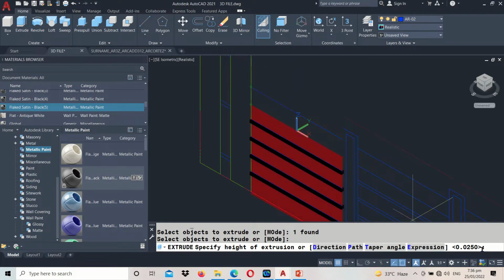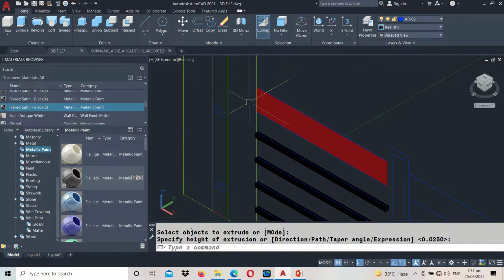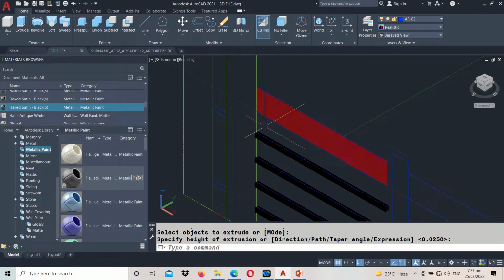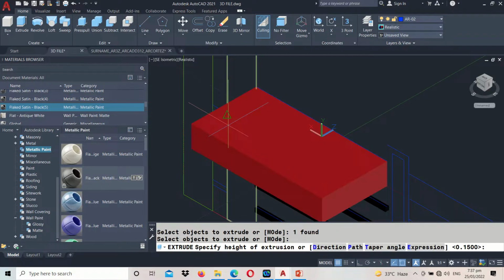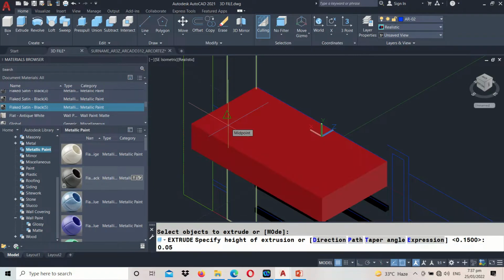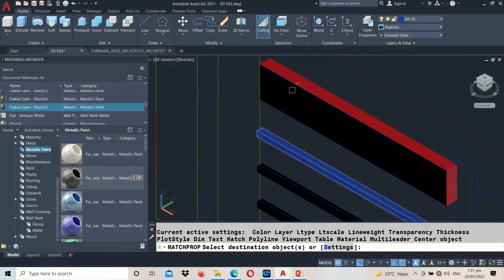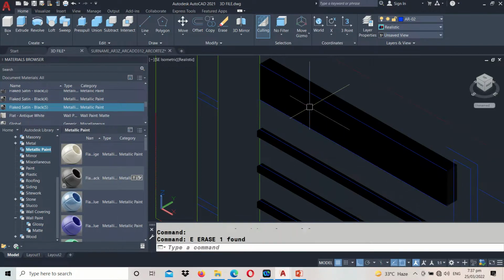You can enter an amount, which is 0.15. Or if you have an endpoint to snap to, which is of the same value, you can use the object snap. Click. And then this one is thicker. It's 5 centimeters or 2 inches or 0.05 in meters, which is what we use. So select extrude. Select this. Enter. And then type 0.05. Enter. So MA, enter. Select this and select this one. Enter. This one is just excess.